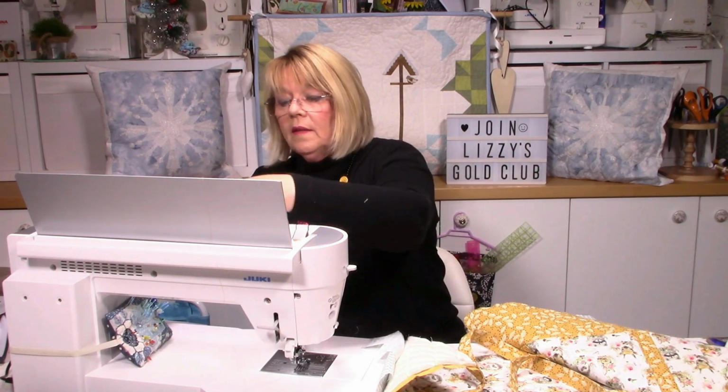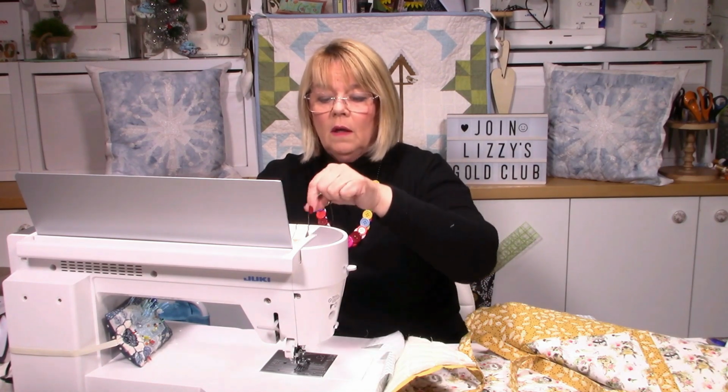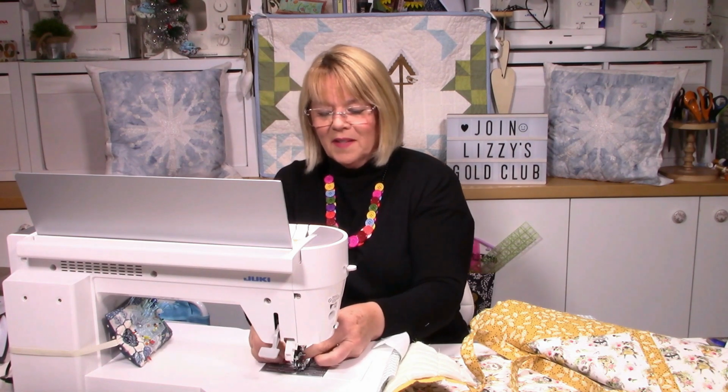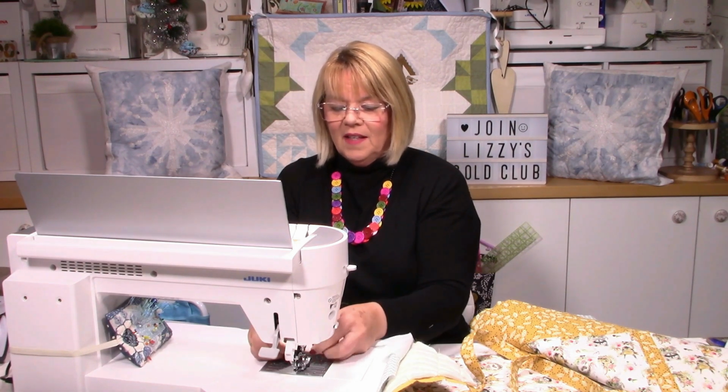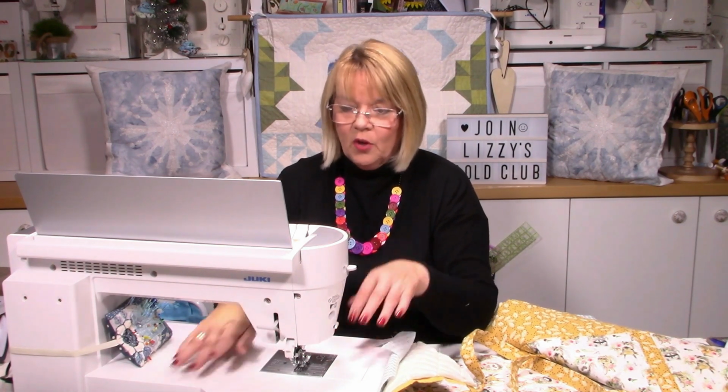And I have to say, it's not a bad thing to keep practicing rethreading your machine, changing the threads. It's easy to get sort of a little anxious about these things, and that's only because you perhaps haven't done it very often. It's like the first time I had to thread a bobbin on the machine. It's like, do I really have to do that? Yeah, of course. But it's never so bad as what you think, and then once you've done it a few times, it's like, okay, not so bad. Right, so we've got our regular foot back on.